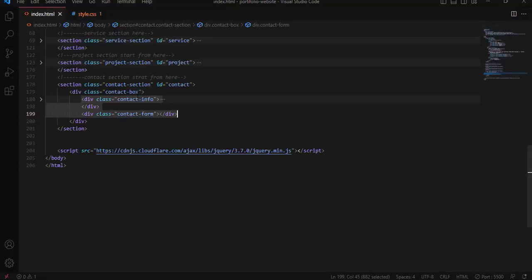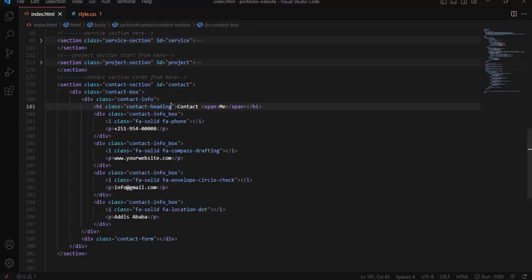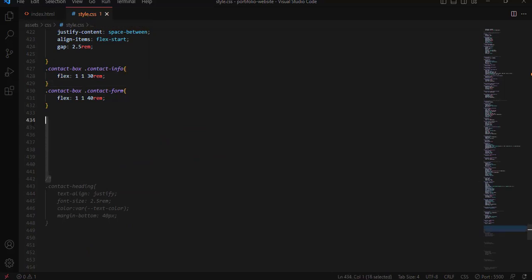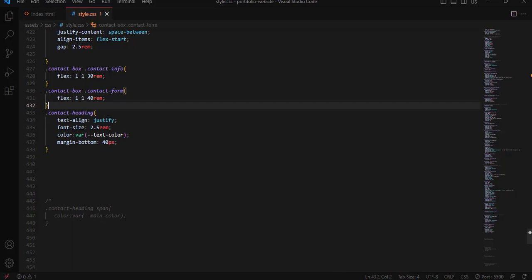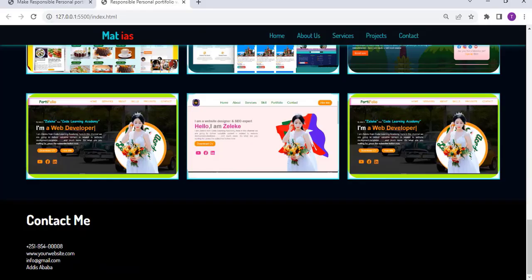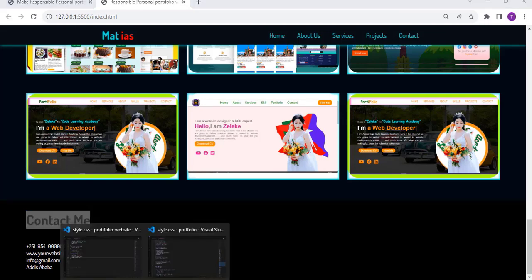Now let me style this contact heading right here. Using this class name contact heading, we have text align justify, font size 2.5 rem, and font color right here, and margin bottom 4 pixel. After that, when I save and refresh, here we have contact me.